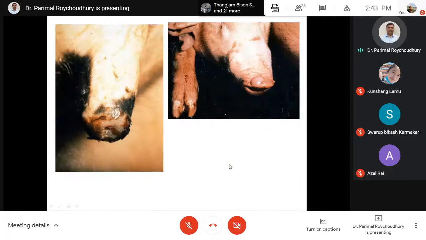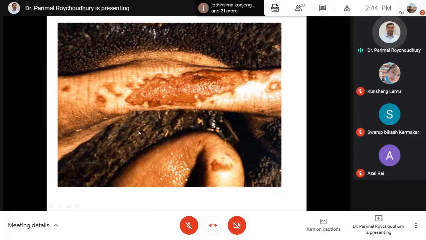Even that may extend to the teats. Surface blister formation may take place. So mostly in the epithelium, we can see this kind of changes. Blister formation in the snout of pig. However, the number of outbreaks in pigs and clinically distinct disease is less recorded in our country. So mostly we record the cattle infections, which can be visible very easily through this clinical manifestation. However, pig is also considered to be an important animal harboring this virus, and they also suffer from this infection.